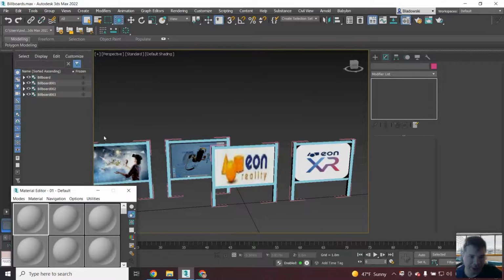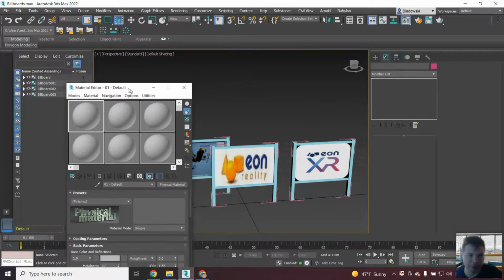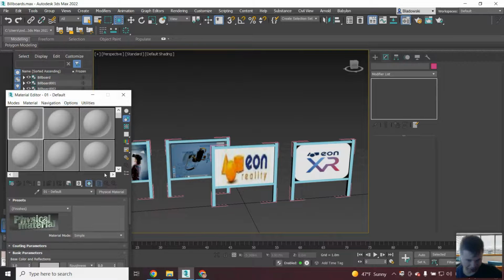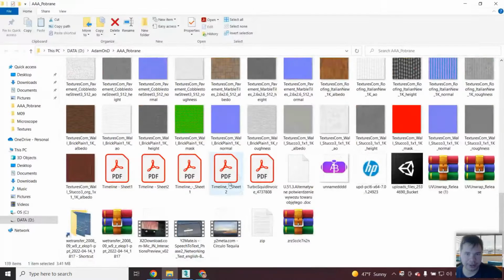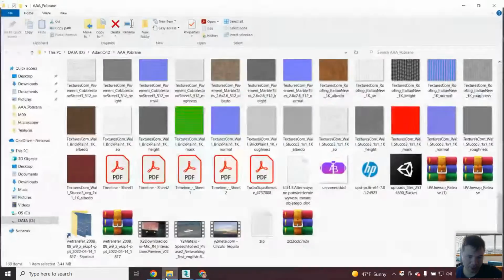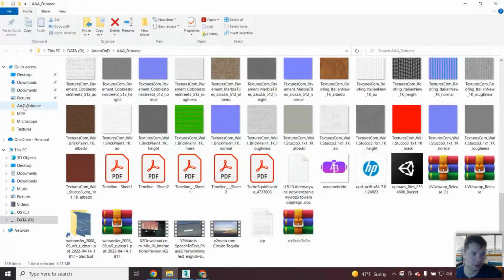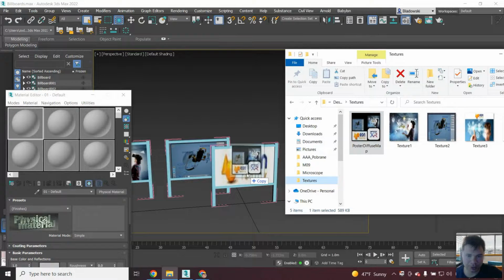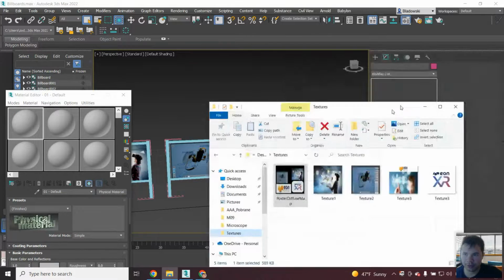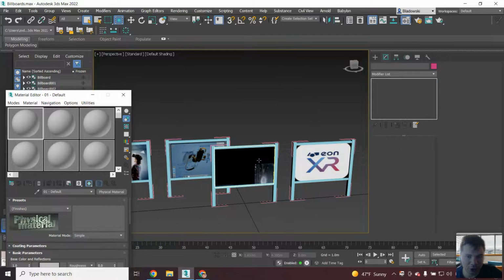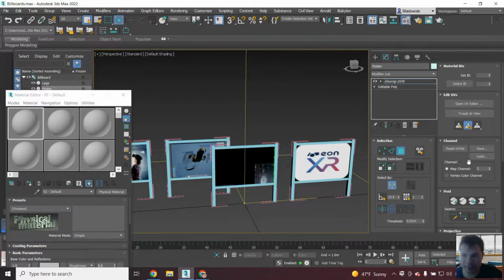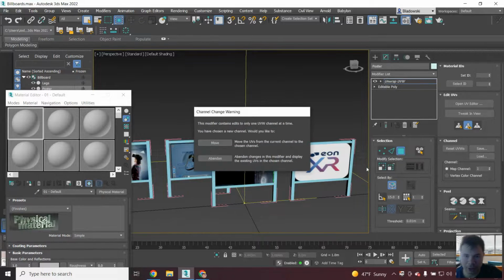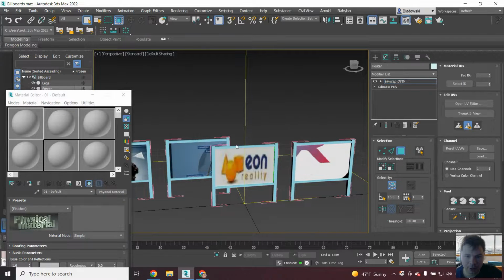So now we have our scene before we put this object together. I'm going to bring again, that's not the material that I'm looking for. Where is my texture folder? Textures here. I'm going to bring my poster diffuse material. Perfect. You can see again, it's looking not the way we expect, but I can go back to channel 1 and you can see it works.